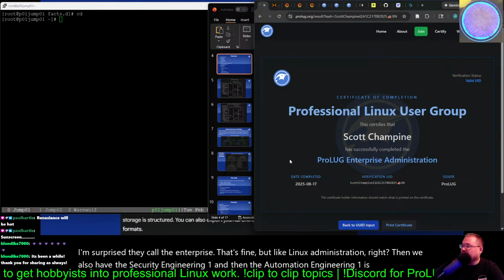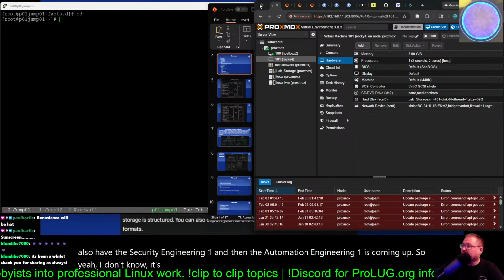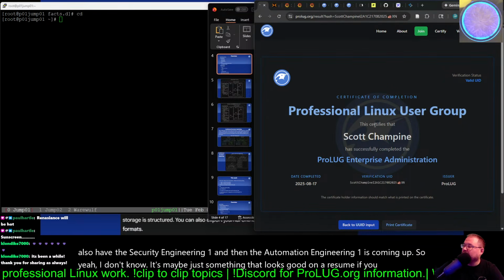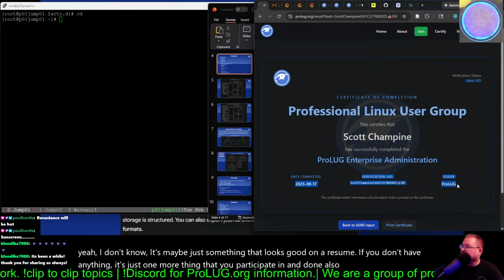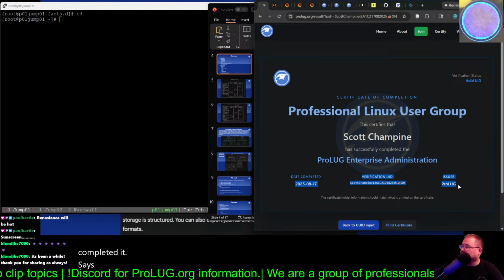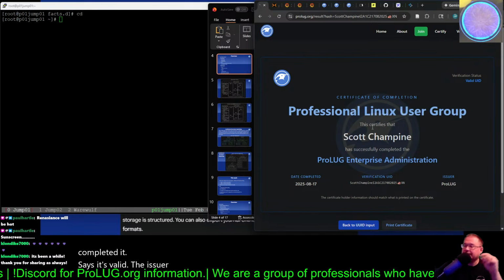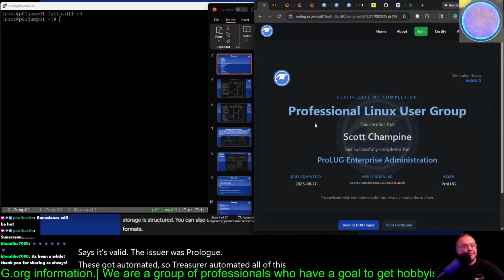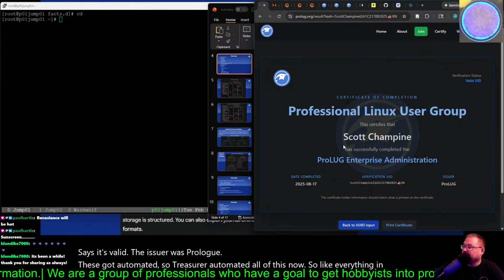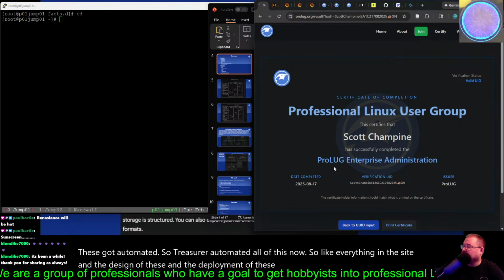So, you know, maybe it's just something that looks good on a resume if you don't have anything. It's just one more thing that you've participated in and done. Also, it says when I completed it. It says it's valid. The issuer was ProLUG. These got automated, so Treasure automated all of this now. Everything in the site and the design of these and the deployment of these is all automated, which is kind of cool.